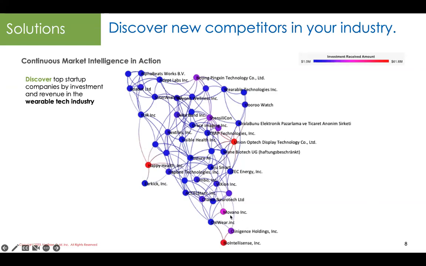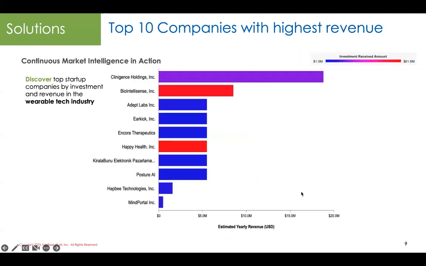So before that, there's another company called Movano. They are also engaged in developing a platform to deliver healthcare solutions, medtech, and consumer devices. So these are all companies, as you can see here, right? And they have received much better investment compared to other companies. And looking into the details of those companies, you'll see that they are doing something really great, right? And so this is where you'll be able to leverage this bar chart view to understand who the real key players in the space are in terms of investment and revenue, right?